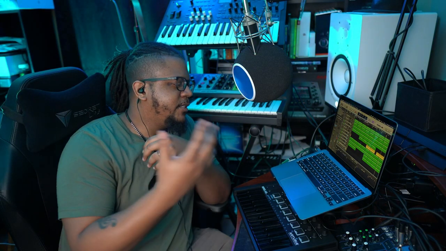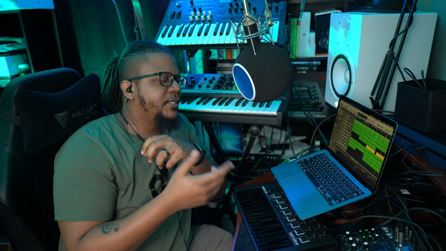I know I need to pick me up a MacBook mouse now. This was a struggle trying to navigate and use the trackpad. The trackpad is amazing. It's probably one of the best trackpads you can get on a computer. But when it comes to making beats, I still would prefer the mouse. I know a lot of people make beats right on the laptop and that's it. But yeah, this let me know I need a mouse.